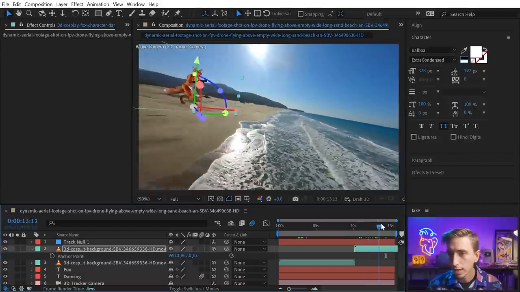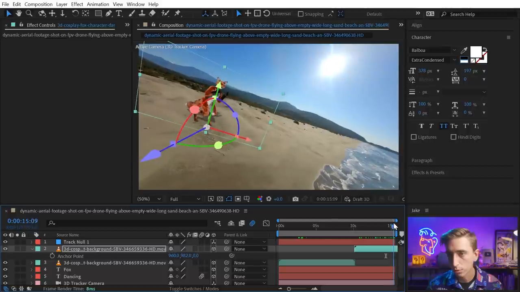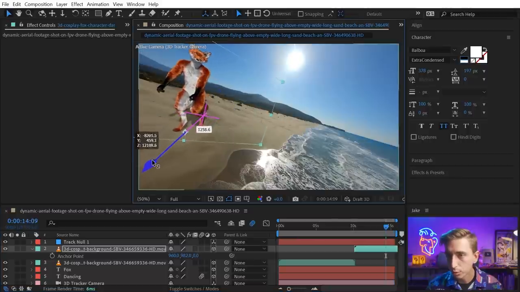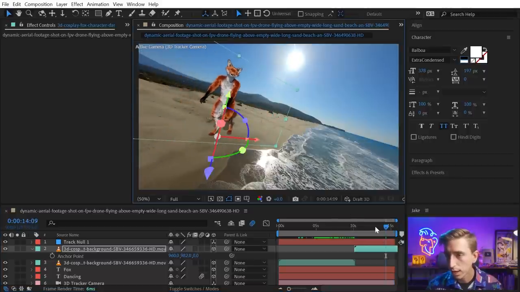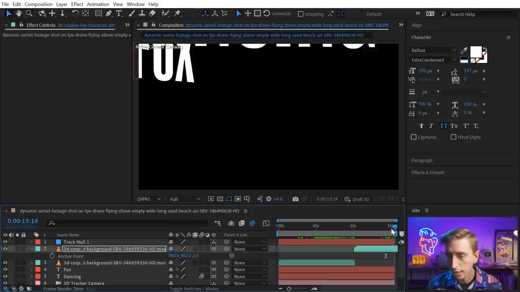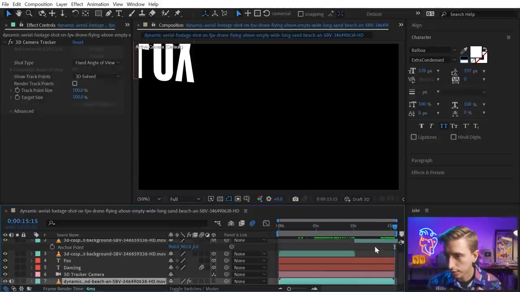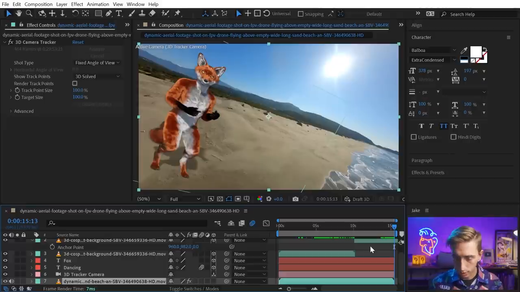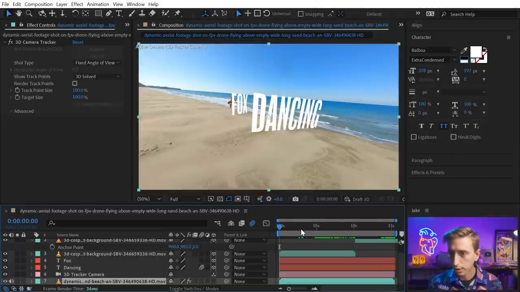And that way, as the camera turns, it's turning towards the fox. Maybe I want to move it just a little bit closer to the camera. And now the camera should turn towards that clip before it ends. And the last frame is blank. I'm just going to trim this by a couple of frames, make sure that I have my whole work area set. Trim comp to work area.